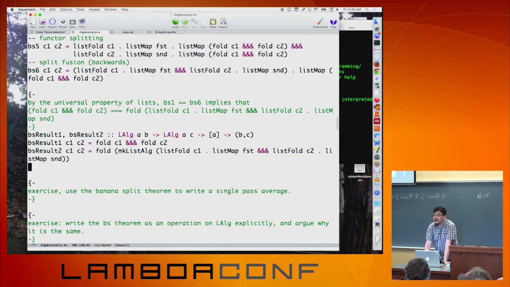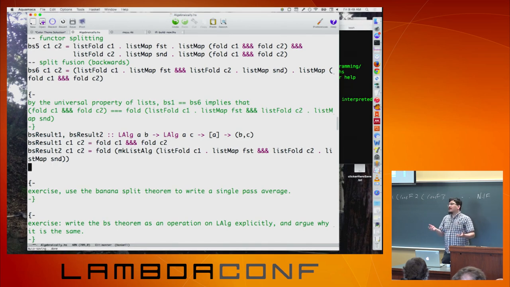And I hope you've seen the point here, that it's a laborious process. But you need a flash of insight to write the proof, but you don't need to make an ad hoc heuristic argument as to why these two things are the same. You know by equational laws that these two things must necessarily be the same. And in the case of an algorithm like this, it's easy to see by examining the algorithm why it does the same thing. When you get to more complicated algorithms, it's no longer obvious that the algorithm should work.